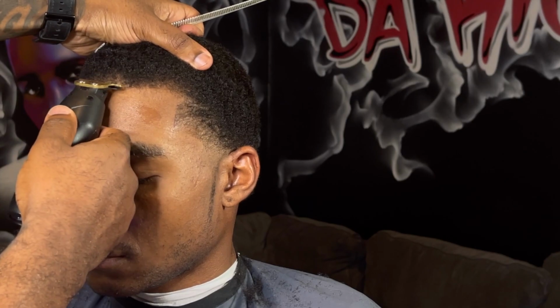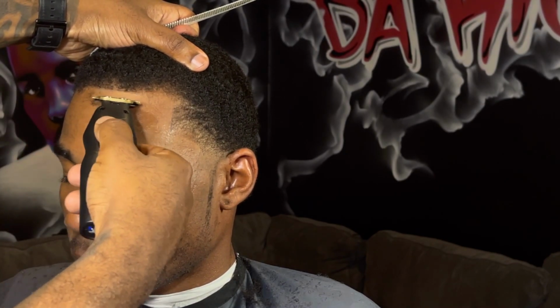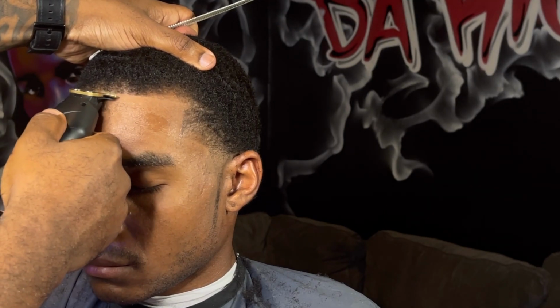Now, once you got the sides done, you can kind of focus on the front now, right? And see, I gotta work it out. Like, I want to bring as much hair down as possible. I want to start in the middle. I want to bring it over. How do I not push this line back? Most people will hook it right there. It's light, so they're gonna hook it into the dark spot. Me, I'm coming under that. You know what I mean?